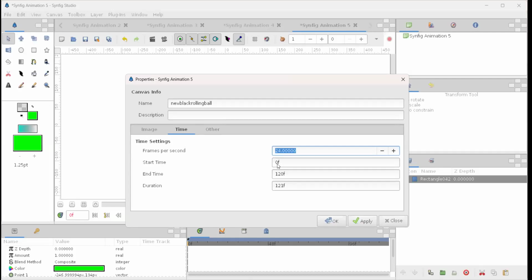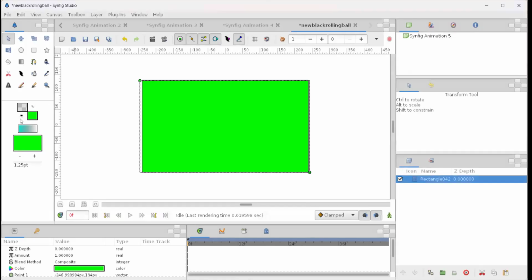So this start time is usually at 0. Then you have to choose your end time, and I used 48 frames. Once you hit enter, it changes the duration to 49, using that singular extra frame to get back to the original position where it started. At this point, you save, apply, and OK. So now we can draw our ball.